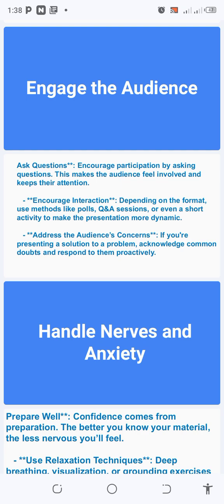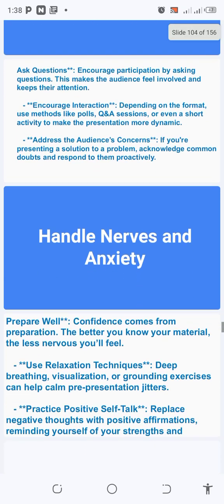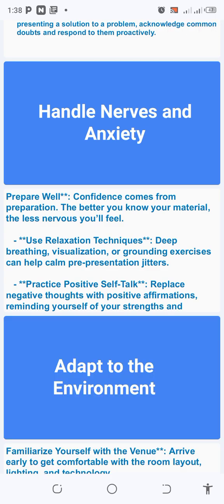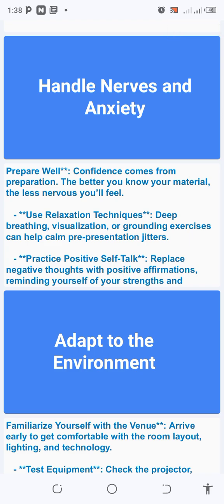To cut it short, ask them questions to keep them engaged, encourage them to be interactive, and address the audience's concerns. So we'll go to the next one, and that is handling nerves and anxiety. It is common knowledge that stage fright is one very important factor in doing presentation. No matter how small or how large the audience is, somebody who is not used to presenting will always have fright.